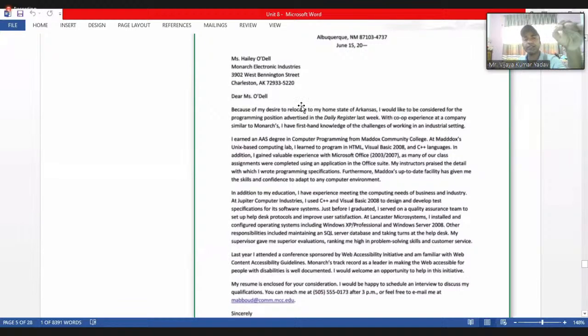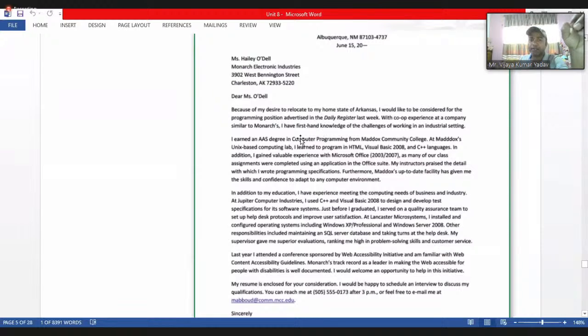Here what you find is that the subject is not given. You can, in our practice we write subject. So what you can do is after this address you leave 1-line gap, and then you can write subject. Okay, in subject you mention the post. Below it one line gap, and then here salutation part, dear Miss Odell. So while writing salutation part, you write dear, and then you write the last name. So here Miss, and then here Odell, and below it again one line gap, and then you can prepare the body part.